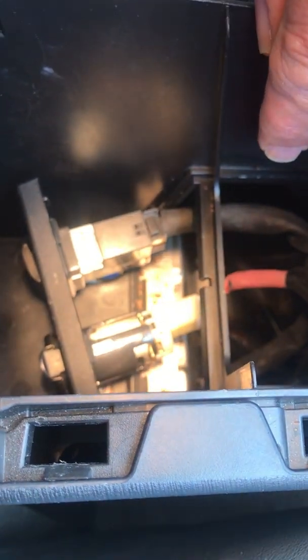Now you can pull the plug out of the back of the cigarette lighter, and pull the plug out of the back of the USB outlet, and then you can work on these on your desk, and you can fiddle around and get this thing out.